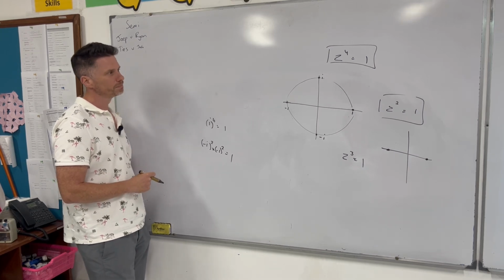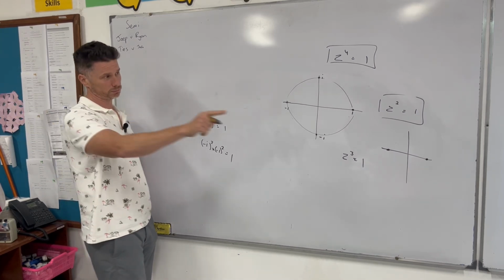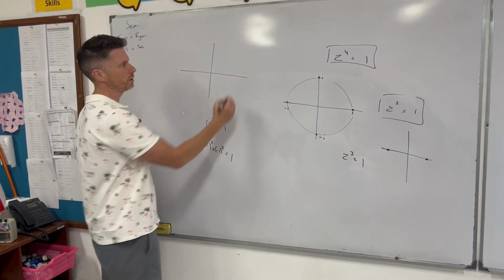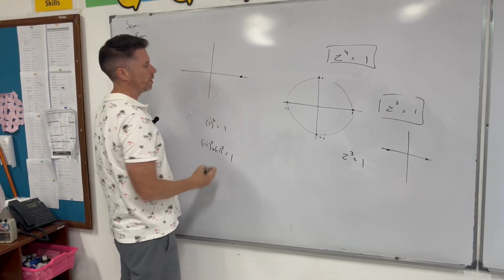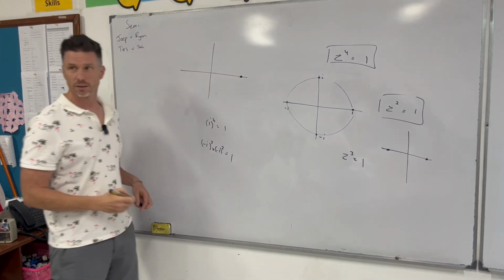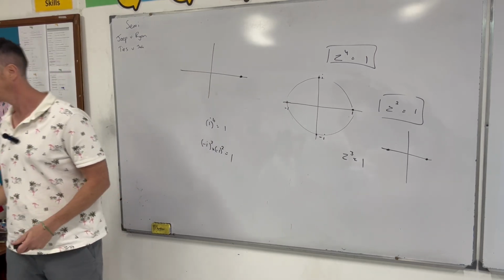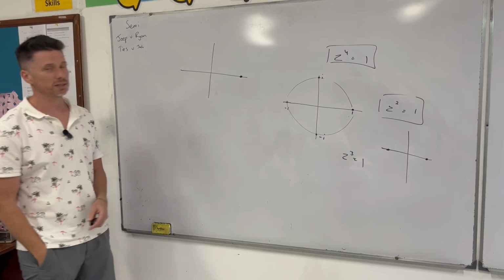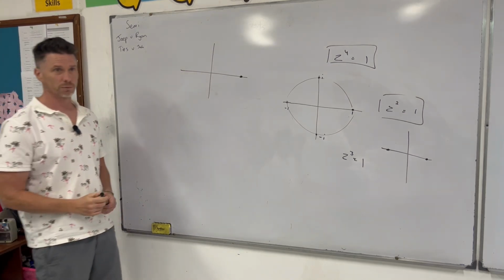Hint. What's one answer we definitely know? 1. All right. So if I was drawing the roots, 1 is 1. What are the other 2? They're in the i and negative i. Tease is on the right track and Bo is on the right track. Yes, they have to be complex conjugates of each other. We know that.